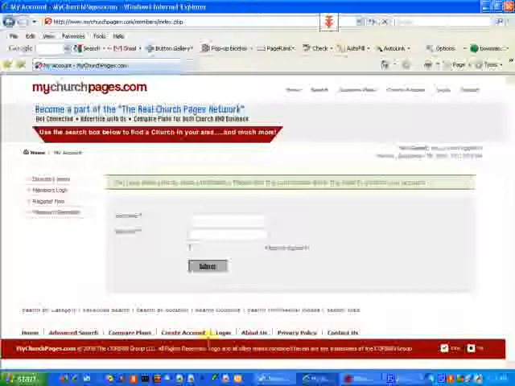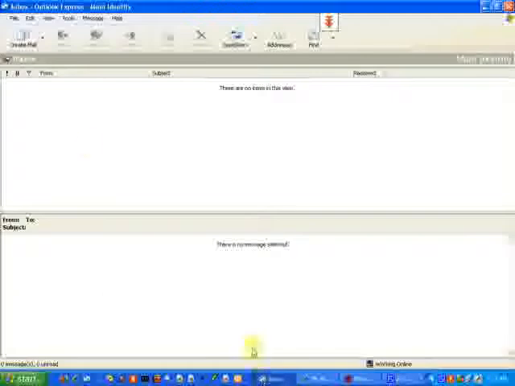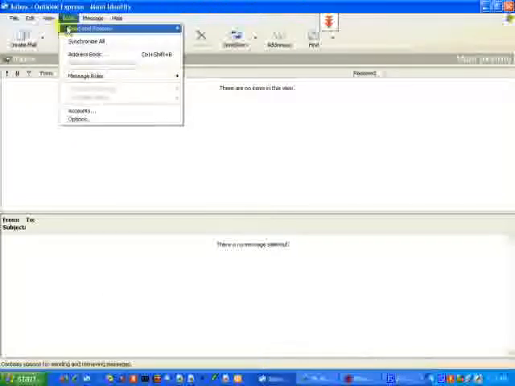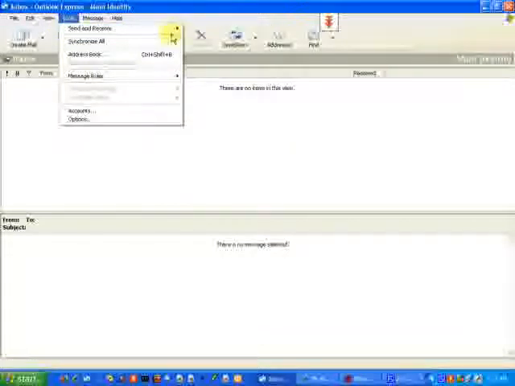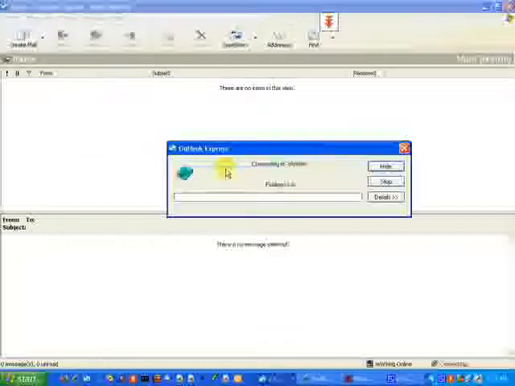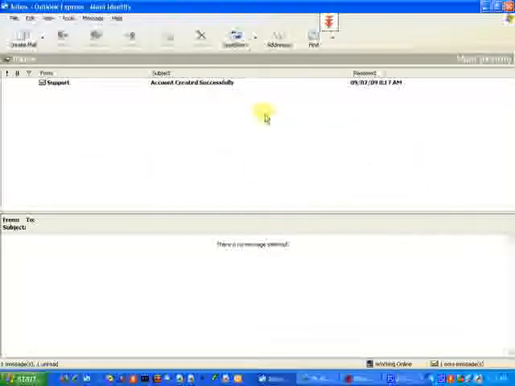You have been sent an email confirmation. This is a very important piece. In order that we may authorize your email address, you will need to make sure that you click on the link of the email address that you receive. So I'm going to go to my email account, and I'm going to receive, and you can hear the phone ringing in the background, so you know I'm doing this live. And I'm going to receive the email, and it says my account was created successfully.